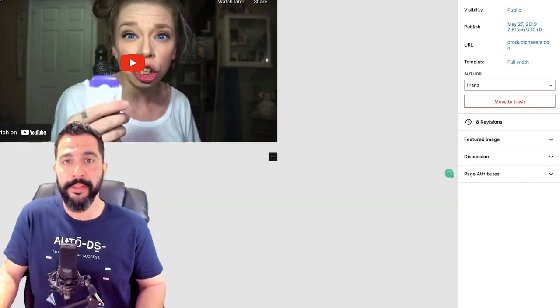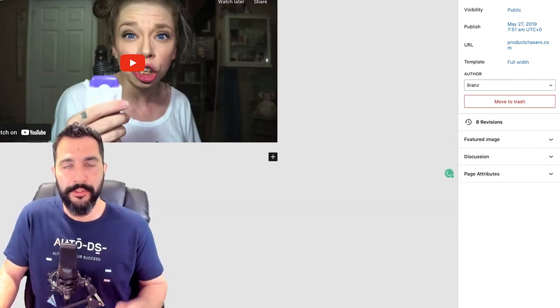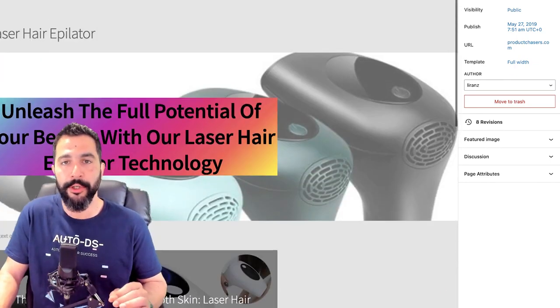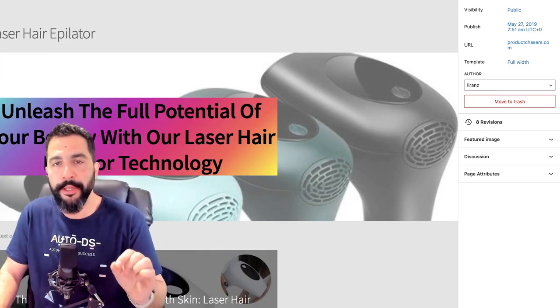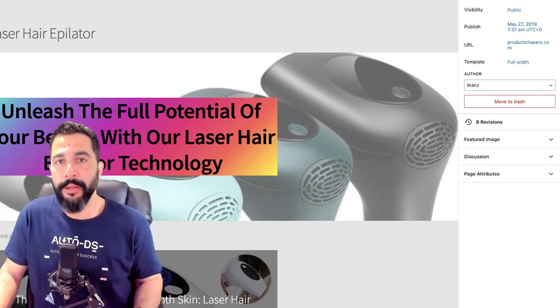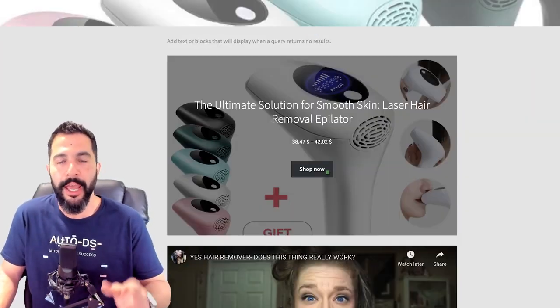And the only thing that may be missing here on the front page may be some customer testimonials to talk about this product. So before I show you how to add customer testimonials, I want to first set up the navigation menu so that we'll have a footer menu and a header menu with all of the right pages inside. Then I'm going to show you some cool WordPress plugins to use on your WooCommerce store, and we'll continue from there.